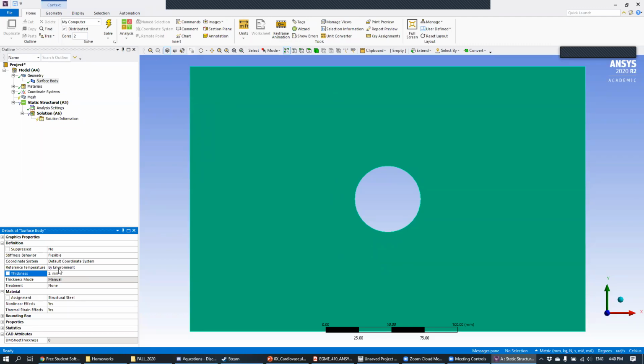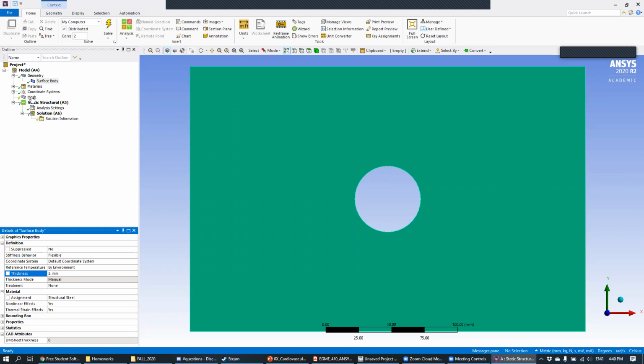Okay. And so now that we've specified the thickness and we've loaded in our geometry, our next step is to mesh it. If you remember from last week, when we put a mesh on a finite element geometry, what we mean is we're going to break up our geometry into lots of simple shapes.